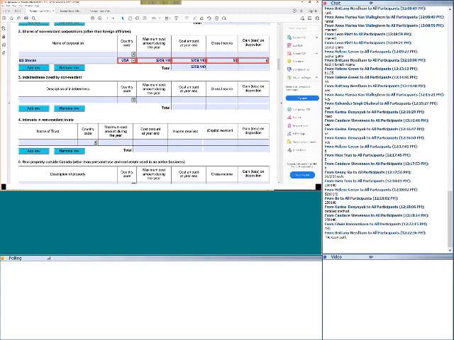When you fill in part 2, you're going to say the name of the corporation. Now, in real life, you'll probably have a list of corporations, and you're going to enter them, or you're just going to say various, and then you're going to have a document with a list that you can send with it, because I've had people who will have 60 different foreign shares, and I'm not going to put 60 columns in. I'm going to do a summary, and I'm going to tell the CRA, look at my attached page with the nice spreadsheet that makes everything pretty.